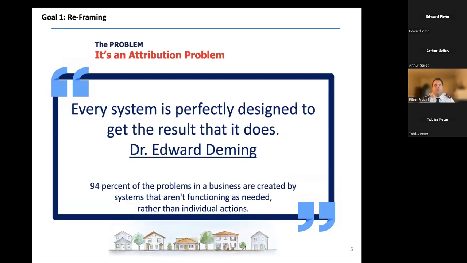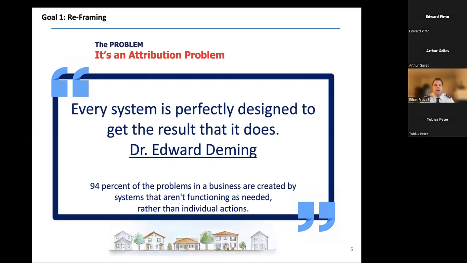I also prefer a quote from Edwards Deming that says, "Every system is perfectly designed to get the result that it does." We recognize that the systems in communities, continuum of care and throughput systems, are designed for the results they get. So as we visit with cities, we are able to say, are you pleased with the current experience for those who are not housed, for your neighbors in need? If you are pleased, then we don't have to interrupt. But what we find is that most communities calling upon us, and I've done 40 city reports, are not pleased with the results they're getting, and they want additional information.